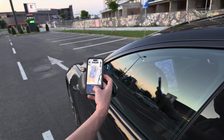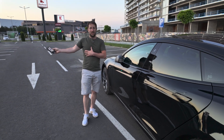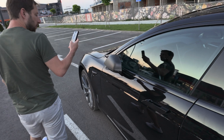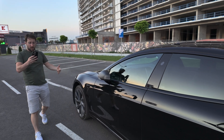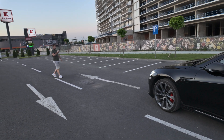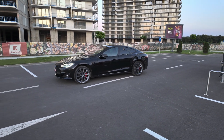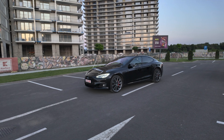You have to hold the button the whole time - it says 'release to stop.' When you are side by side with the car it definitely works. And then 'summon complete' - so you can move it to a target. The problem is if you move the target farther away it stops at some point. Now let's try 'come to me' - I'll leave the key fob on top of the car and walk a little bit forward. I press 'come to me' - it says preparing, then 'waiting for Bluetooth.'